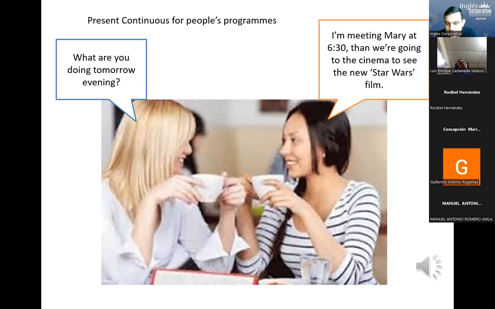Okay. As you see, cuando hay algo ya previamente agendado o algo concreto, podemos utilizar presente continuo. Y de manera general, de una acción que va a suceder o no, el futuro simple. Para ir meticuloso en la gramática, el present continuous lo podemos utilizar en el futuro, pero si ya está establecido como un plan y a corto plazo. En cambio, el will es una acción que también es en el futuro, sin embargo, se puede tomar como una decisión que acaba de tomar.